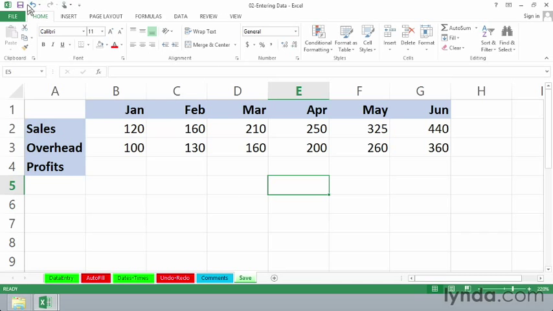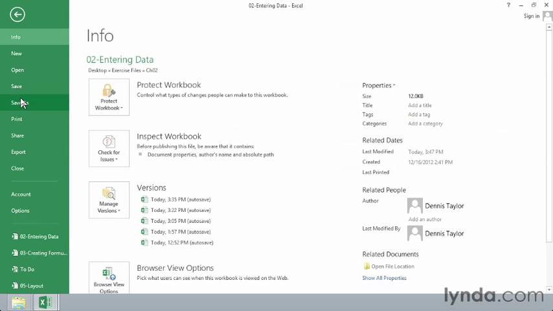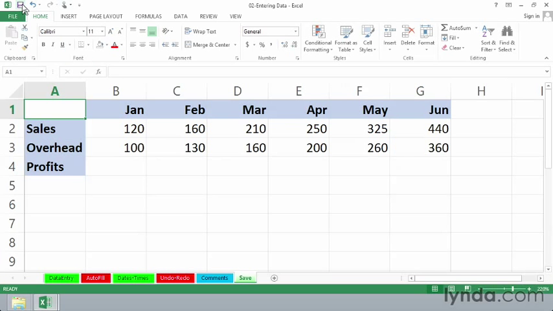No. The second button in the Quick Access toolbar is simply a Save button. If you've made changes and don't want to make any changes regarding location or name, simply click that button, and once again, your file is being saved. So many, many times you'll simply use this button. Notice also that it has a keystroke shortcut, Control-S. If there's any doubt about saving a file, once again, go to the File command and choose Save As and think out those various issues. But if it's a simple file save, simply click that second button from the left. And even though that doesn't say Update, that's what it really means after you've saved the file the first time.